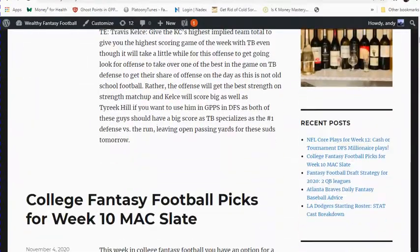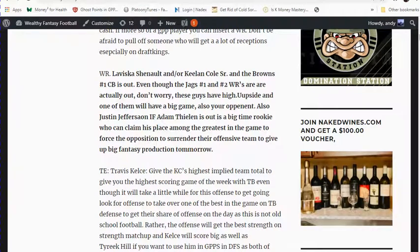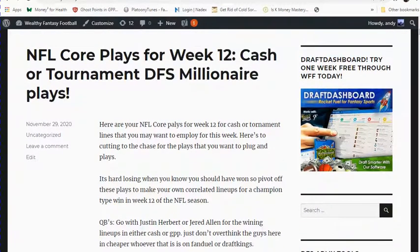As you look to us, myself and some other GPP-type coaches, with me specializing in the cash side of things, you can get more profitable on a daily basis, consistently, though not as much upside. We're going to get better at GPPs and upside, but it's a difficult thing to master unless you're a GPP guy. So I just want to make sure you know about these different things, what you can do, and look to myself and others as well.